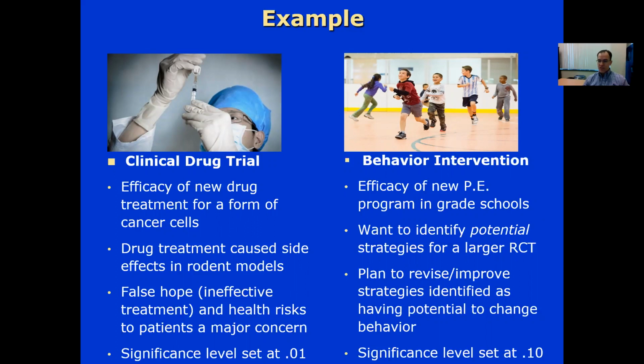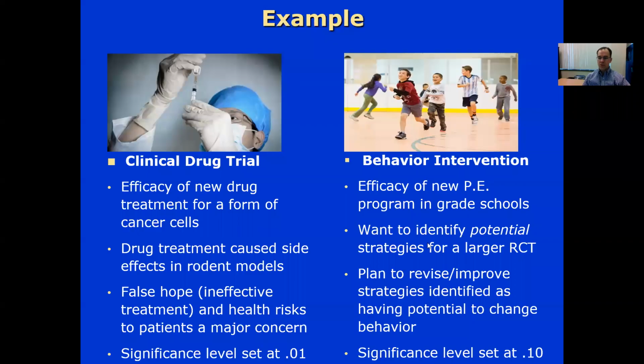So what they'll do is set the significance level at 0.01, or a 1 out of 100 chance that the differences exist when they really don't. By doing so, at such a low alpha level, they want to make sure that the benefit of the drug treatment outweighs any side effects that might occur. They can be rest assured that by setting it at such a low level, they can be confident that if there are any differences in the outcomes, they truly do exist.